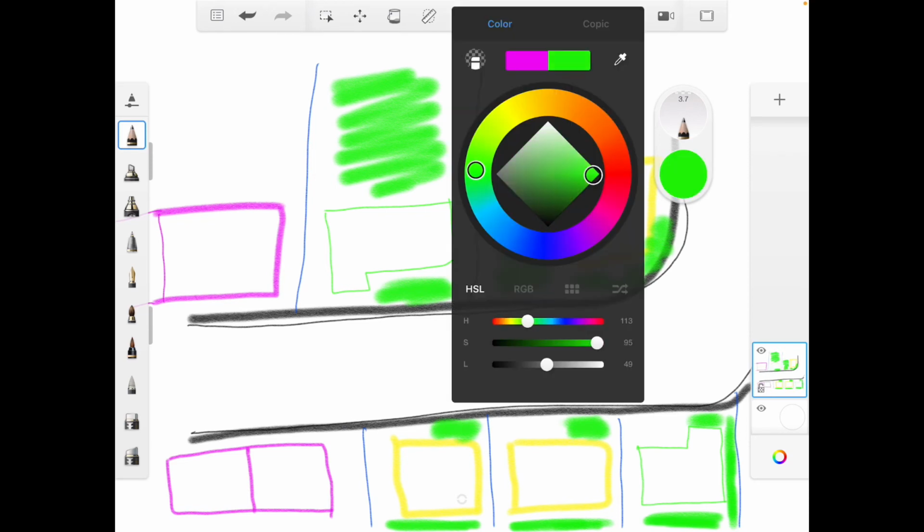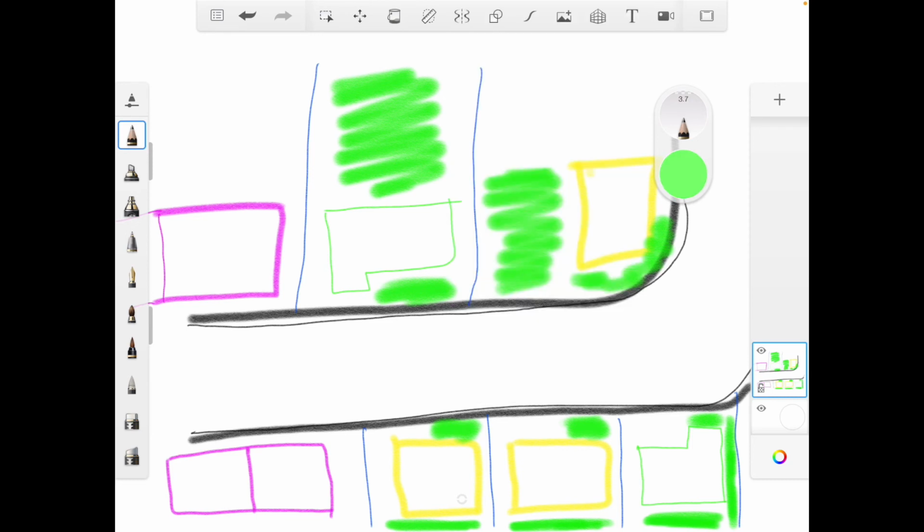If I go back, put my grass in. Let's do a bit greener grass. So we've got grass in here, we've got grass in here, and their grass actually crosses over in the middle. Their driveway is in a slightly different position. They've got grass out the back garden.